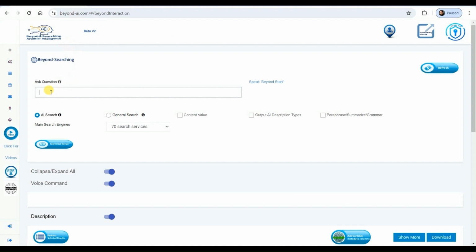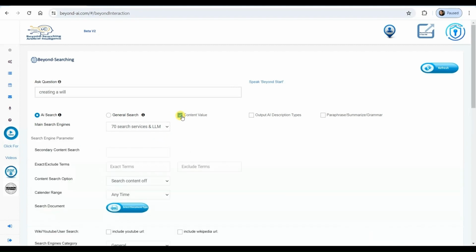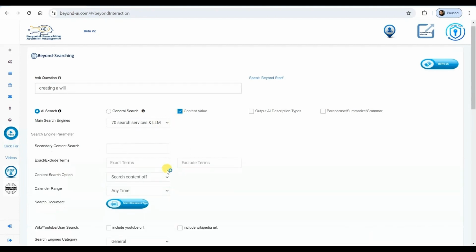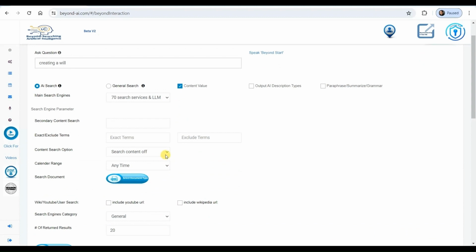I am leveraging a cutting-edge AI technology that integrates various advanced AI capabilities and draws from multiple search services, potentially up to 70 of them. This approach allows for the augmentation of the advanced deliveries of large language models like ChatGPT, LLAMA 3, Falcon, and others. While these language models possess a wealth of knowledge up to a certain point in time, their information is limited to the training data they were exposed to.